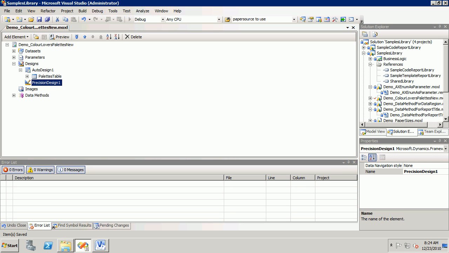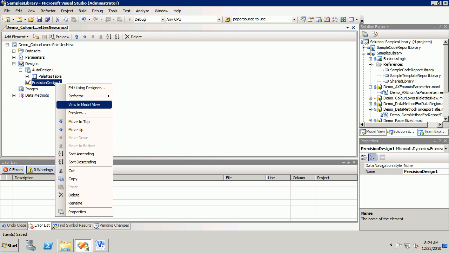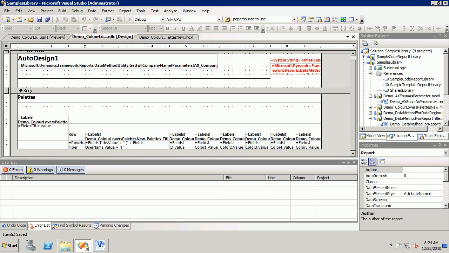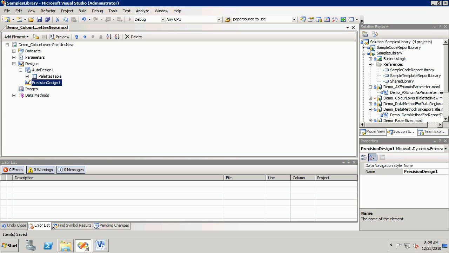And the other benefit is you can call in someone who actually is very familiar with SSRS, because this UI, when you say edit using designer, is the normal SSRS UI for editing a report in Visual Studio. Okay? So that's what this is really good for. In future screencasts, I will cover there's a lot of auto design left to do, but we'll also do some precision design work. So that's it for now.